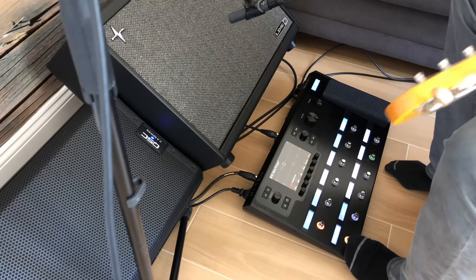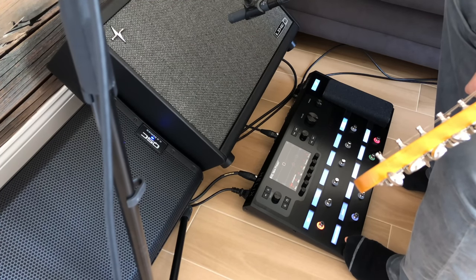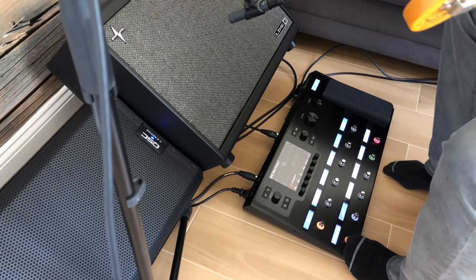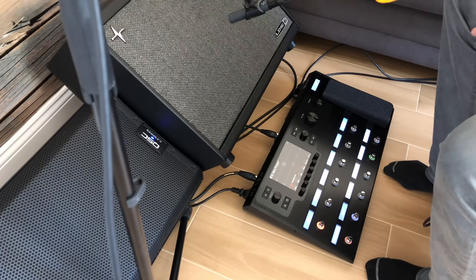You just have to take my word for it. It's very fun and very inspiring to play through. Yeah, I could play through it all day, honestly. Get a great guitar, the Helix with the amps and the sounds that you like, plug it in, use the speaker in the PowerCab.